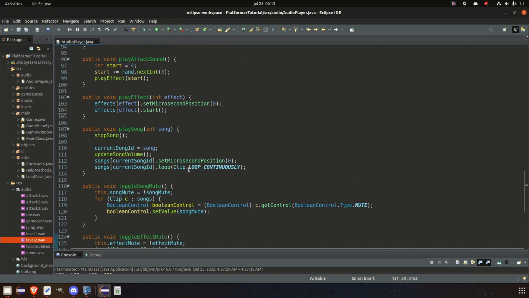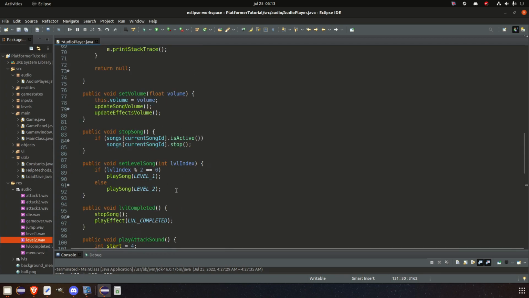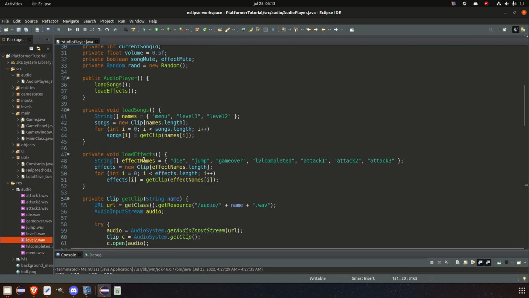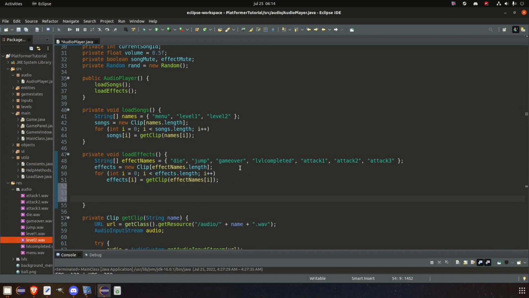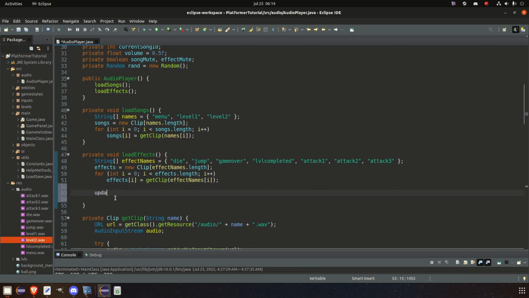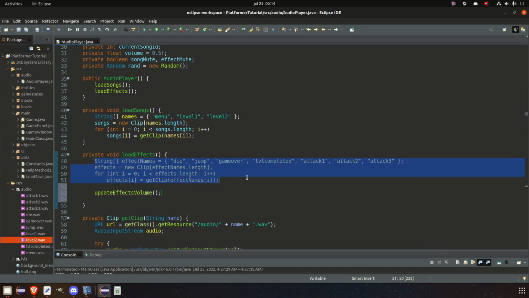And before we move away from this class for a bit, let's go to our load effects. Right here, as soon as we have loaded them, we want to apply the volume that we start with, which is 0.5 float. We just want to update our effects volume after we've done loading all our effects. Because if the volume gets saved to a file, we want to restart the game with that volume so that the effects don't have the full volume blasted as soon as you start the game.